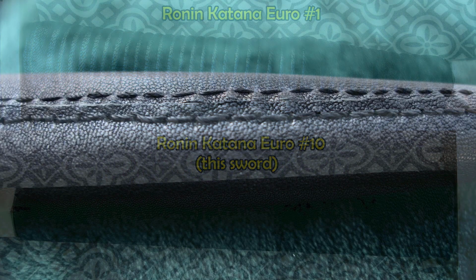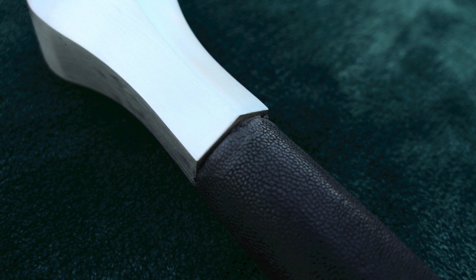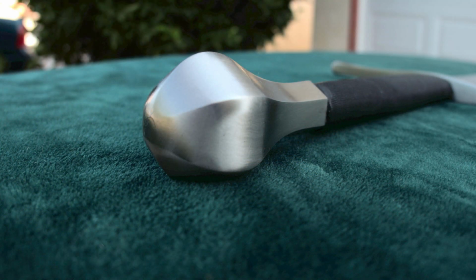The leather is stitched down the middle of the back of the grip, and the stitching is prominent and pretty rough. That roughness didn't bother me when using the sword, however. No, what bothered me a lot is the transition from the grip to the pommel. Take a look here. The pommel doesn't sit perfectly centered on the grip. I think this could cause issues with balance and durability, though I'm no swordsmith, so that's speculation.